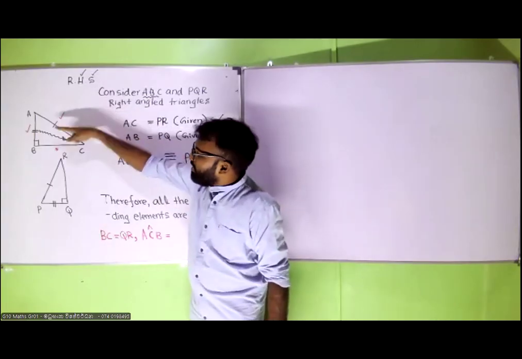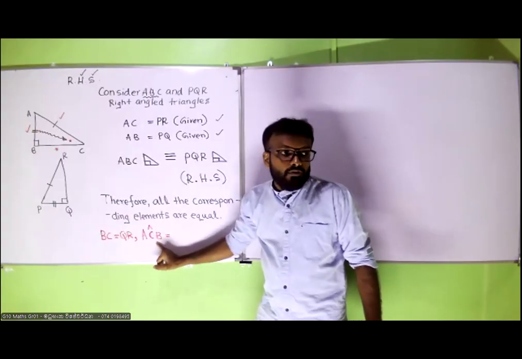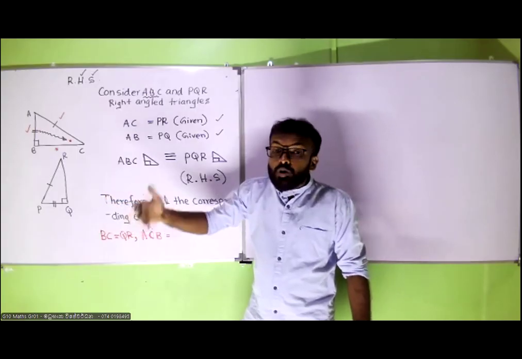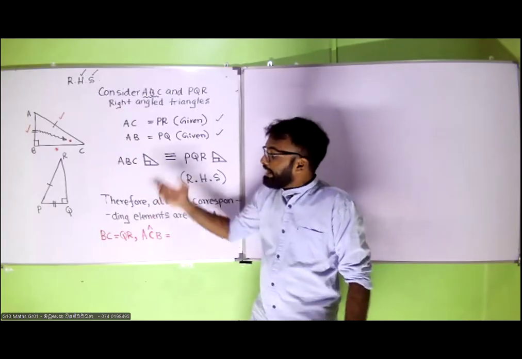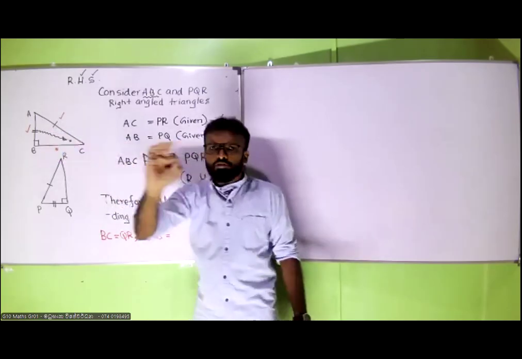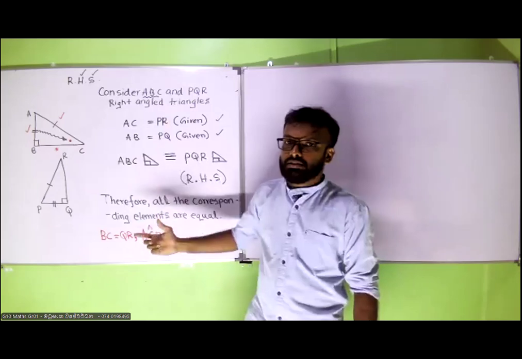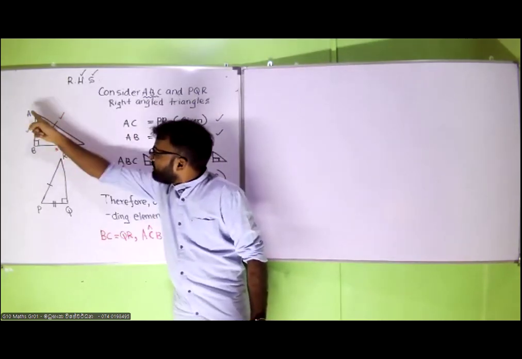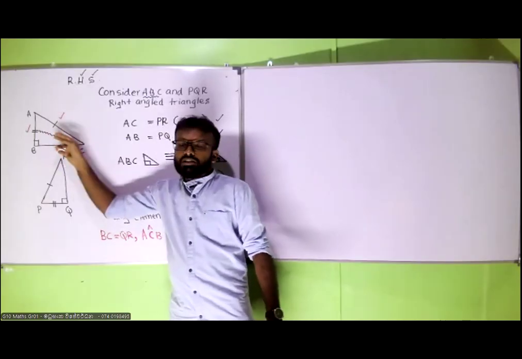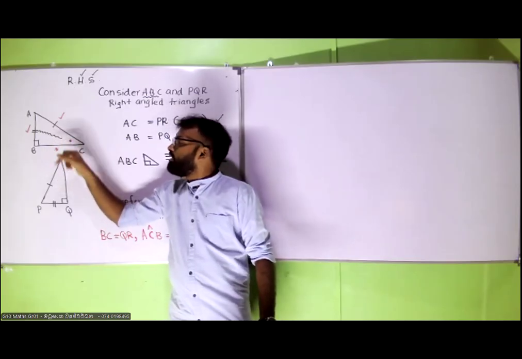Right? So now what I was asking is, what is the corresponding angle for ACB in PQR? This is the fundamental thing that you need to know: how to find the corresponding angles or corresponding sides between two triangles. Alright? So I was asking about this ACB angle. What is the side in front of that, or against this angle, or the other way around? You can take that from the other side as well.